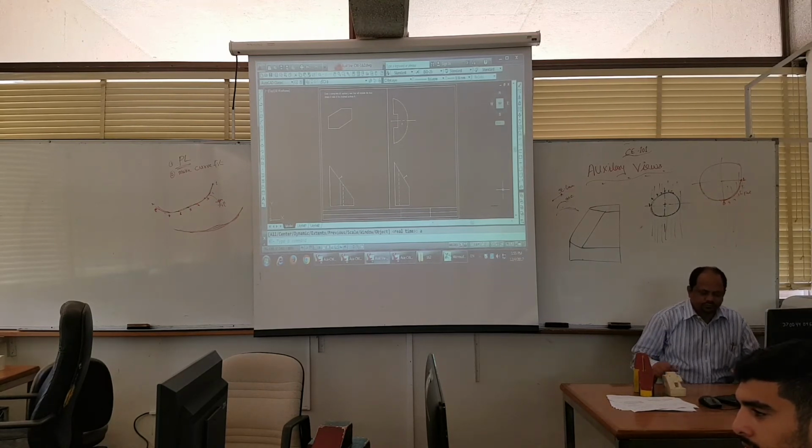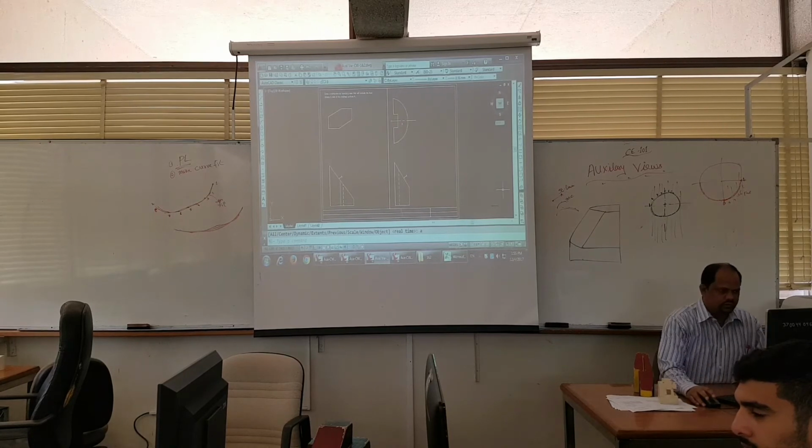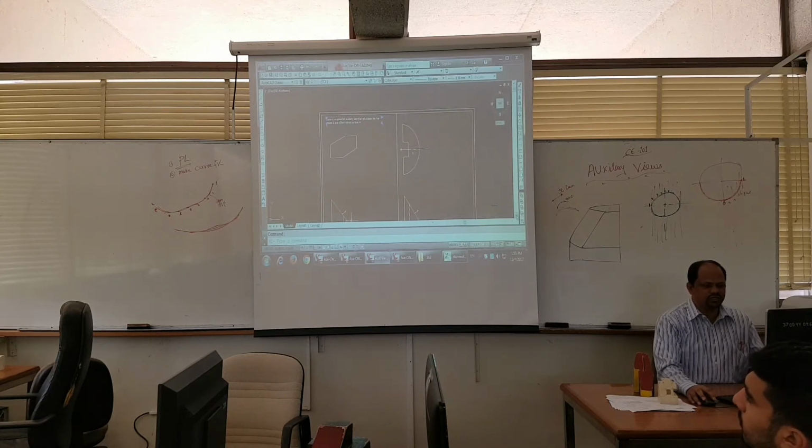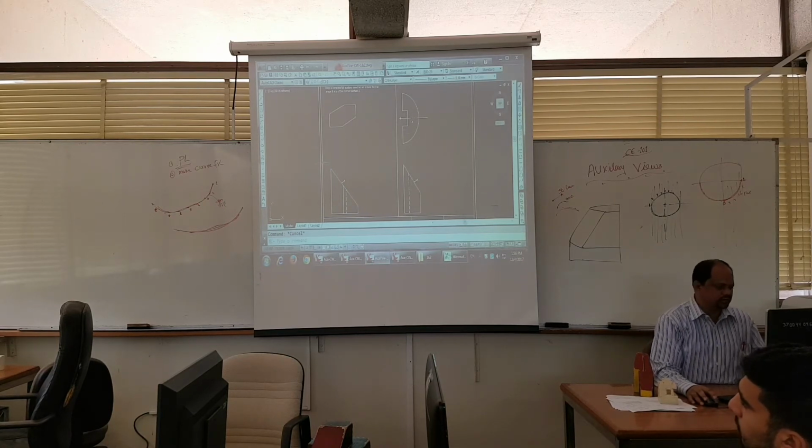Okay, let us start with this. What the question says: draw the complete auxiliary view. You have to read it. Okay, draw the complete auxiliary view that includes the true shape and size of the inclined surface A. So this is the inclined surface. This is the inclined surface here, A. This is the surface which is in the shape of a D.